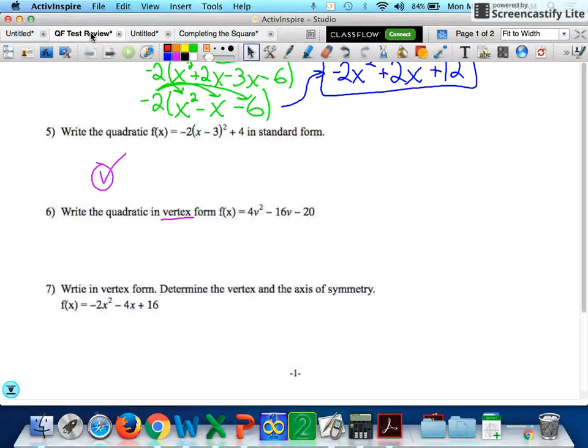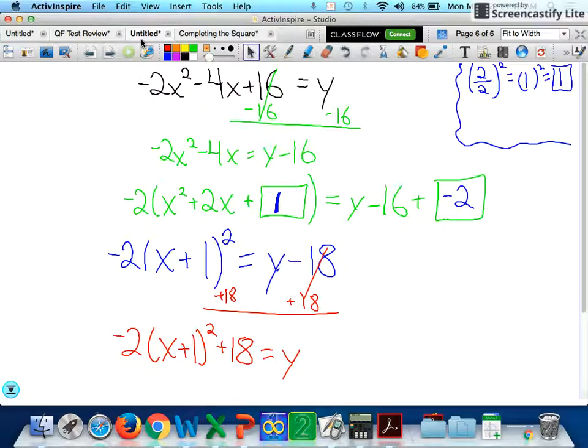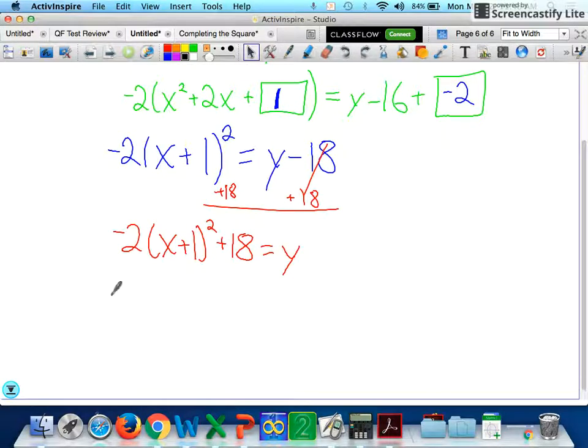But this one, we need the vertex and the axis of symmetry, okay? So, to find the vertex here, our vertex is always some point, x comma y. And just like earlier in the test on the first problem, we know we need to flip this one, giving us negative 1. But we keep the sign of this one, meaning our vertex is at negative 1, 18.